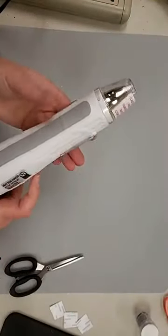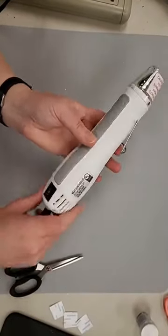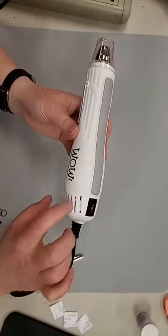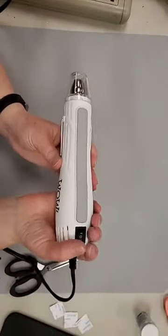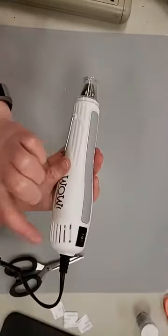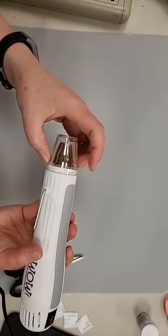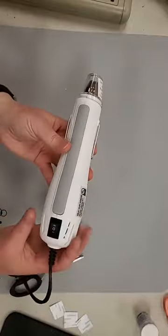So one thing to note about this heat tool, you might already have this heat tool, but whenever we do classes with WOW, they always remind us not to cover these air vents. Really, really important. Even if you have another brand of heat tool that has these air vents, be sure to keep your hands away from those. Sometimes it's by nature you want to hold down here, but just try and train yourself to hold here, because when you can't get air in there to cool it down, and I've seen this at the show because somebody did it, this plastic safety tip that's keeping you safe from that really, really hot tip that's in there, it can melt and ruin your gun. So you want to keep your hands away from this.